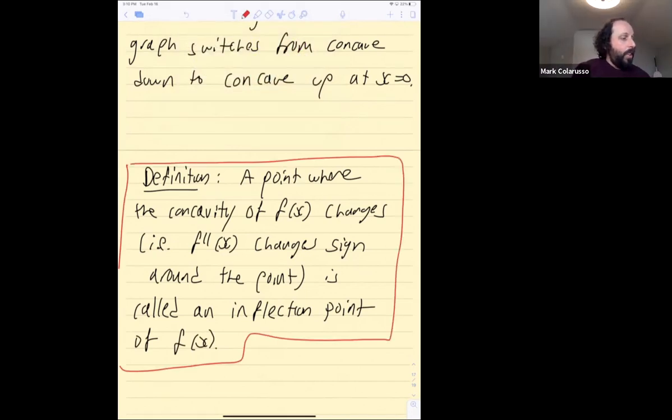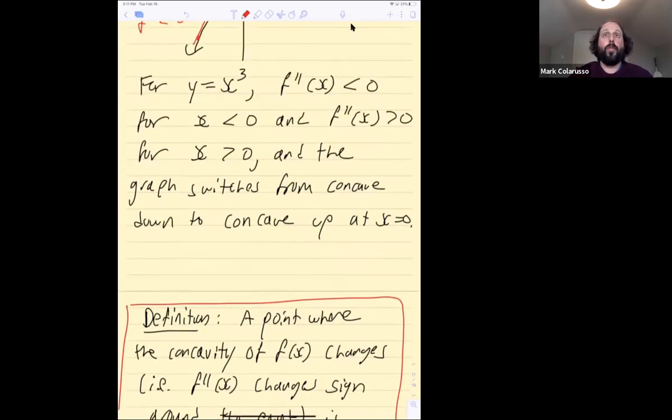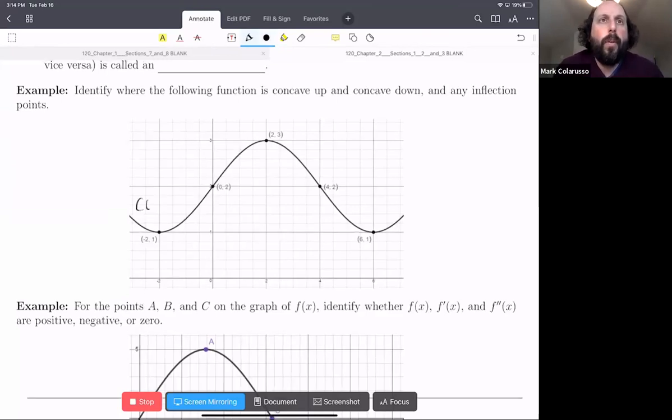So now I want us to do some visual examples, to see if we can figure out concavity from graphs, and then read out and find graphically the inflection points like we did for x cubed. But I need to switch to the other app, so give me a moment. Okay, so I've switched the notes to the PDF. There's a bit of a delay, but hopefully we can talk through this.